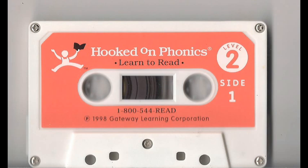When you're finished reading page 19, press the play button again. Push the stop button now. It's time for another story, so turn to page 20. This one is called The Sled. Read the story out loud. Have fun. And when you're done, read it again to your family and friends. When you've read the story a few times, press the play button. Push the stop button now.